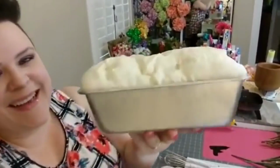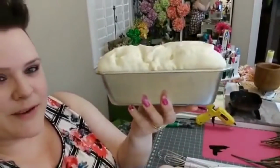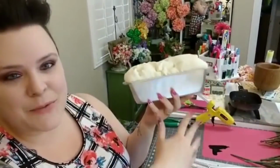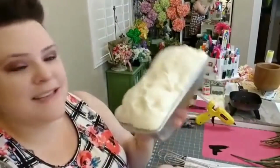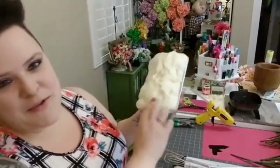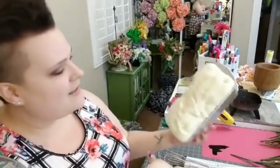Isn't this the most awesome thing you've ever seen in your life? Check that out. That's awesome. It seriously does look like bread. It says on there to give it room to expand. First time, didn't realize. It really seriously does look like bread. My husband's like, yeah, you should paint it. Seriously, paint it. And then just leave it in the kitchen. I was like, yeah, maybe if I staged model homes or something.